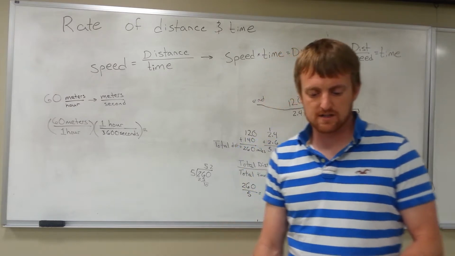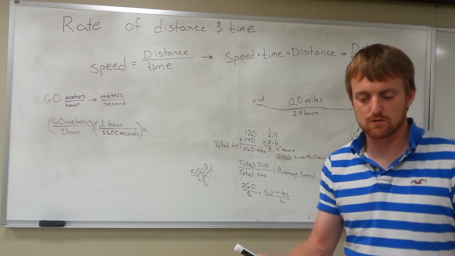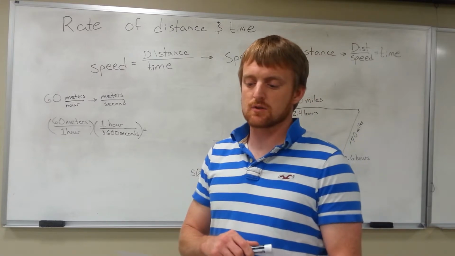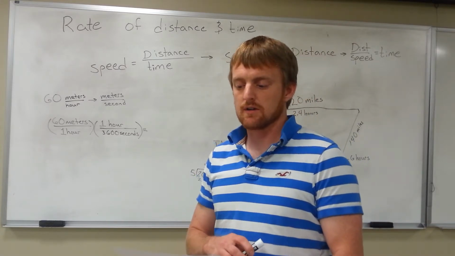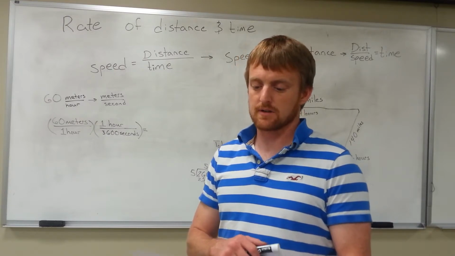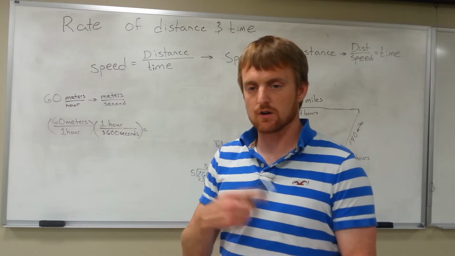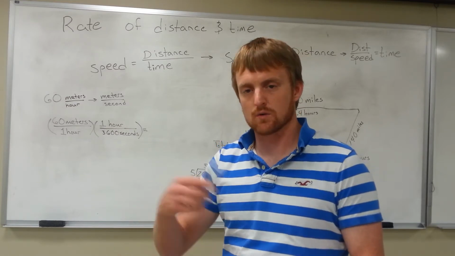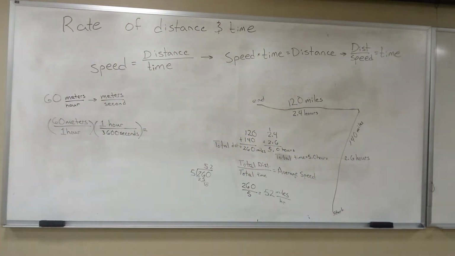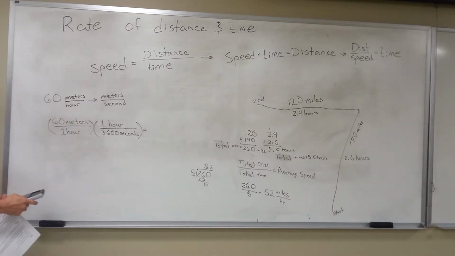Okay, when a speed is calculated in terms of how fast an object moves over a period of 1 hour, would that number increase or decrease if it were converted from a period of 1 hour to a period of 1 second? An example is converting from meters per hour to meters per second. Would the overall value increase or decrease? So we have it up here on the board: 60 meters per hour, and we want to go to meters per second.